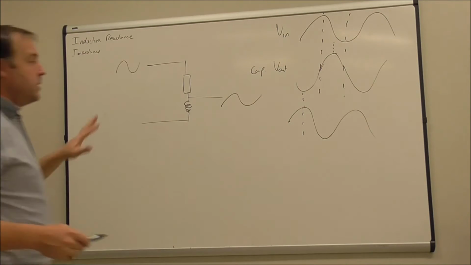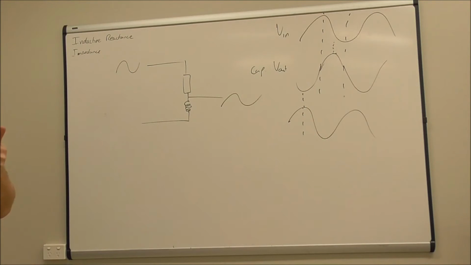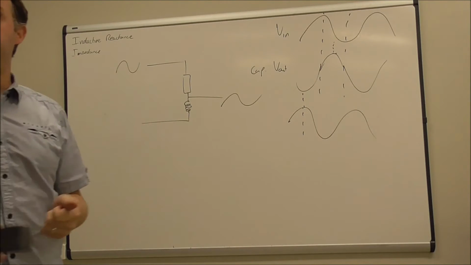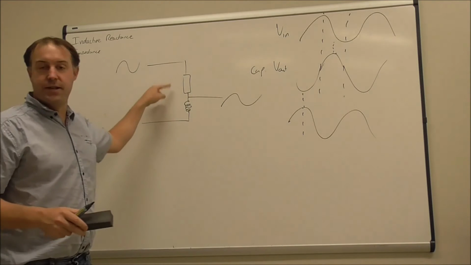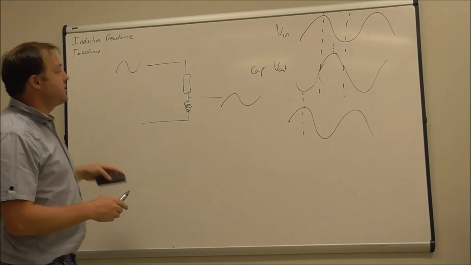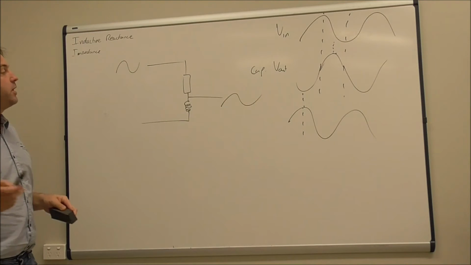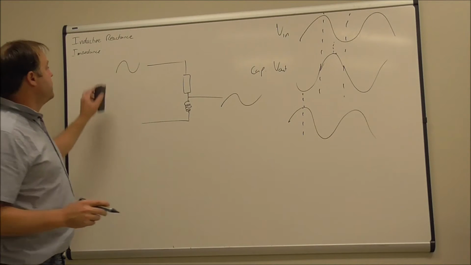Okay. So the fact that both of these two components, the capacitor and the inductor, have some opposition to current flow, and they change the phase of the output, but in the opposite sense. The capacitor and the inductor change the phase, but in the opposite sense. That has implications when we think about something that we call impedance.